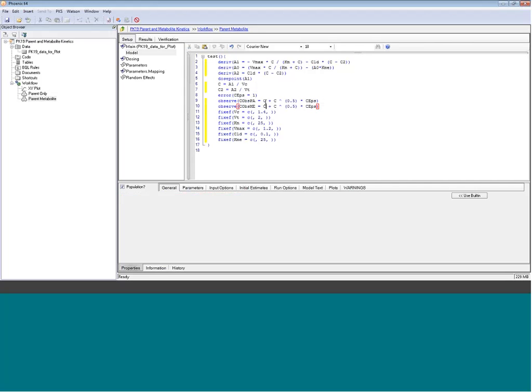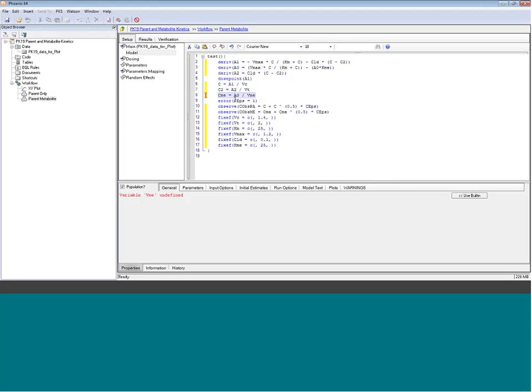Okay. Now this C refers to the concentration of the parent. For the metabolite, this is actually going to be CME, where CME is defined here. CME equals A2 divided by, oh, okay. This is actually, I need to add one more statement to define the concentration of metabolite. So that's CME equals A0 divided by volume of distribution for metabolite.